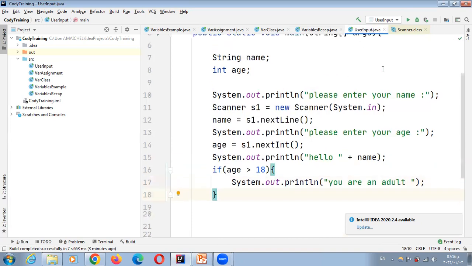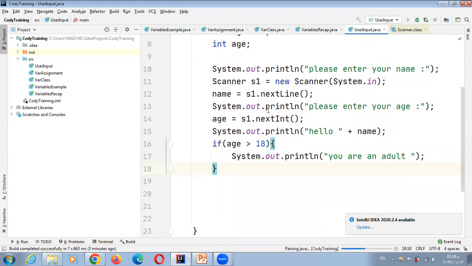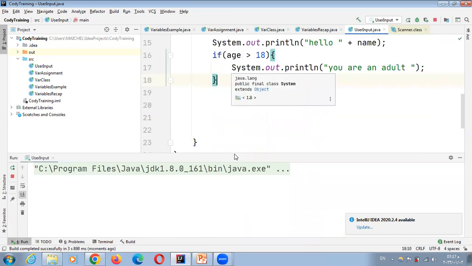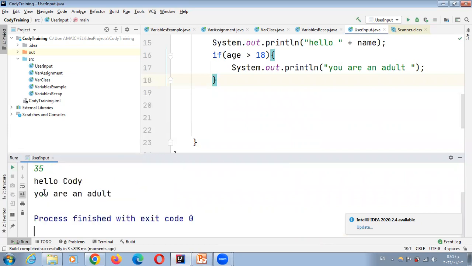For example, if I run this code again, enter your name, Cody, enter your age, 35. Now I get, hello Cody, you are an adult.